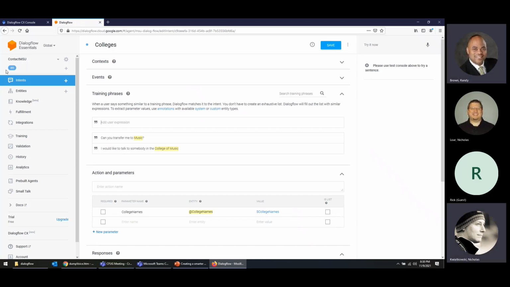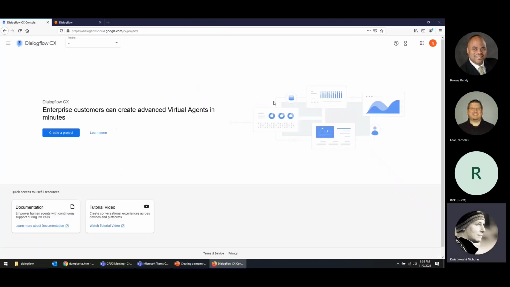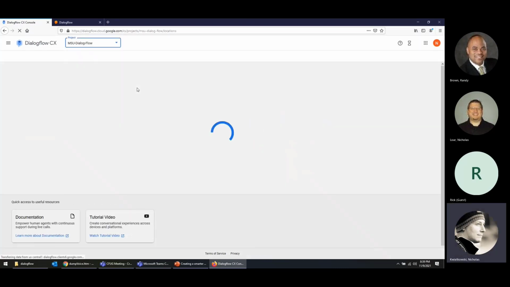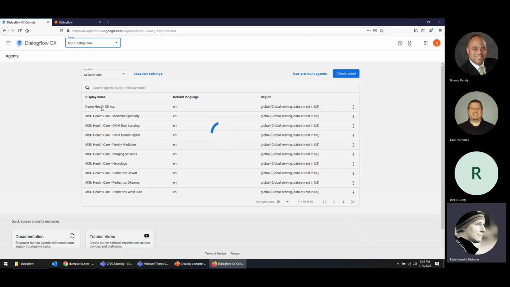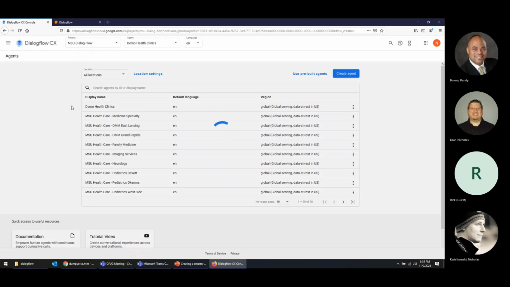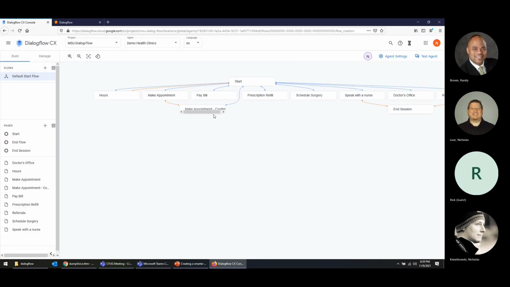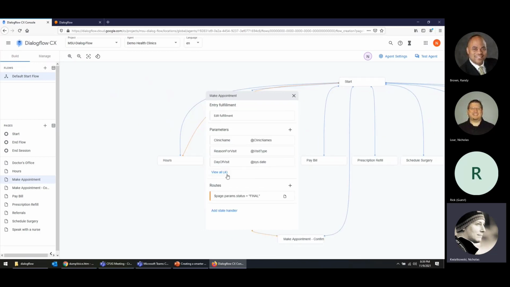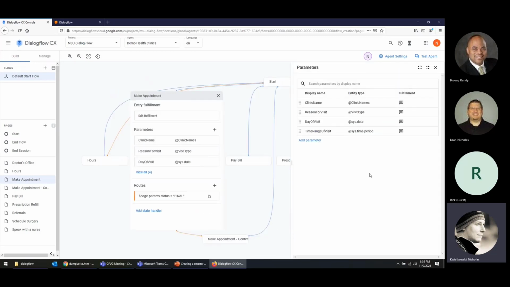So the really powerful thing, again, with CX, is when I go to that make appointment piece, where I can ask those multiple parameters of questions.